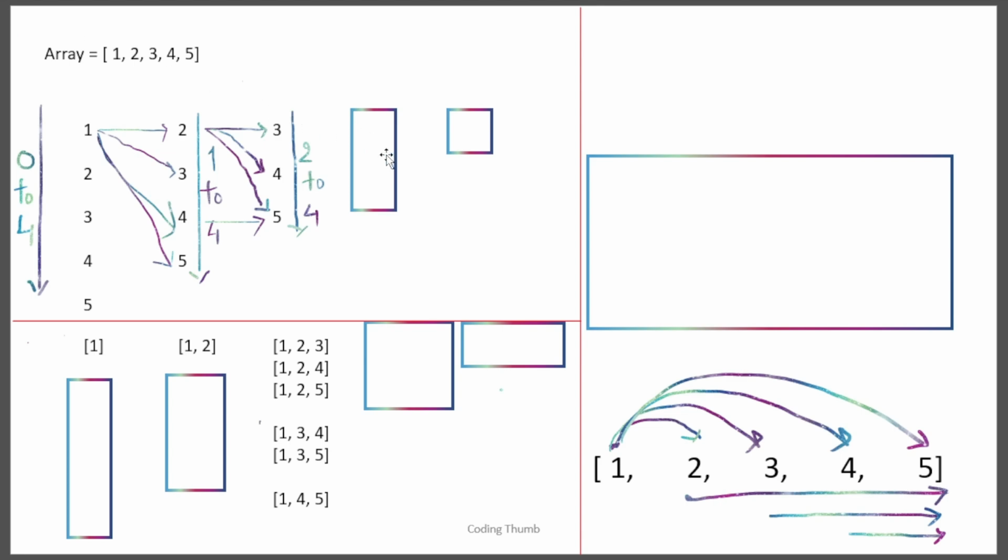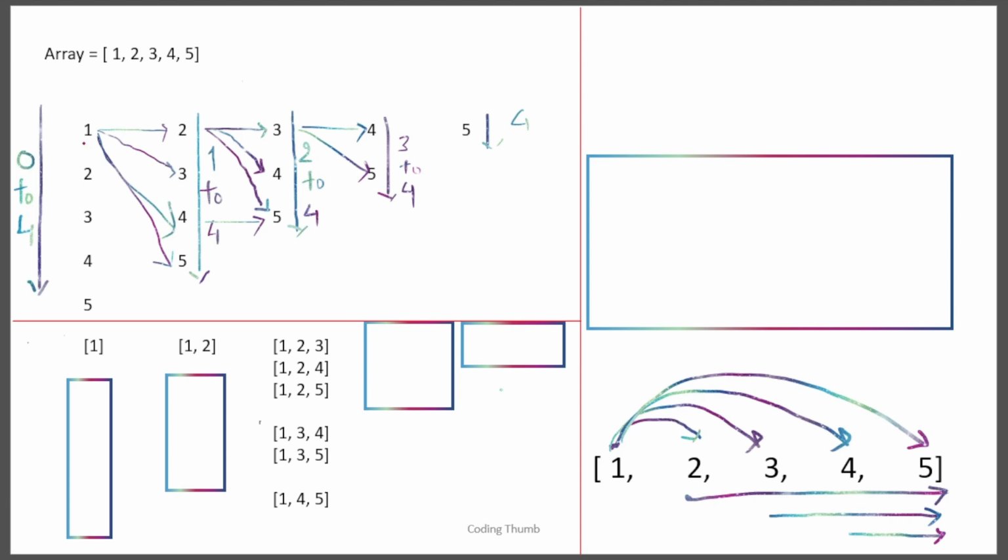Now, continuing this, we can see we either go from 3, 4, and 5, or we then go from 3, we can go to 4, or we can go to 5. So this loop runs from 3 to 4. And finally, we have our last element, which is just 5. So this is just index position number 4. You can see here, we first go from 0 to 4, and then we go from 1 to 4, 2 to 4, 3 to 4, and just the final 4.